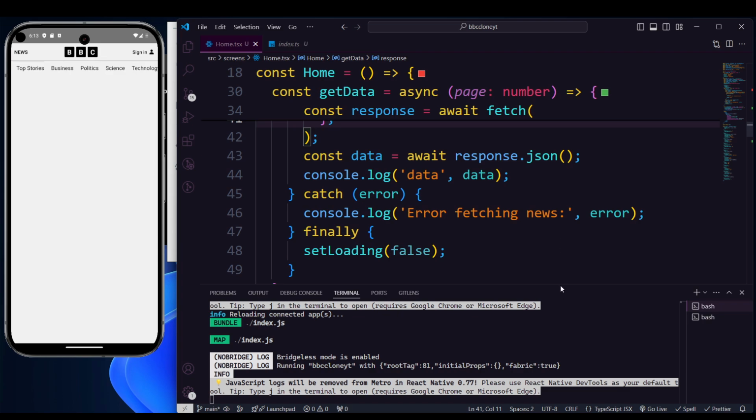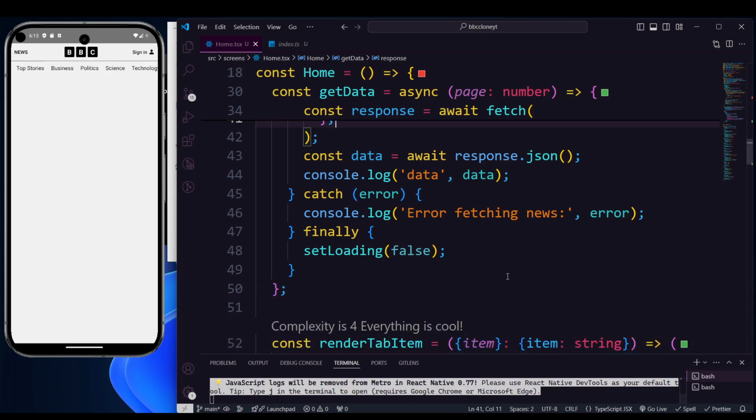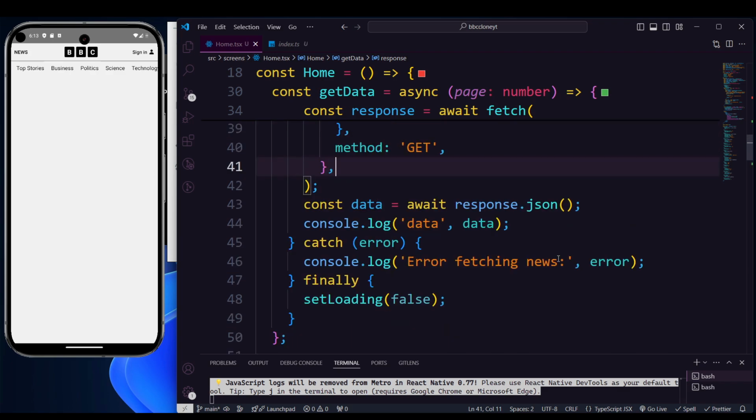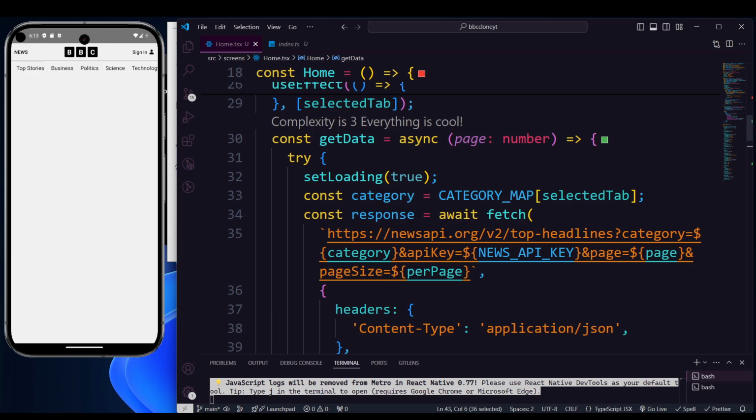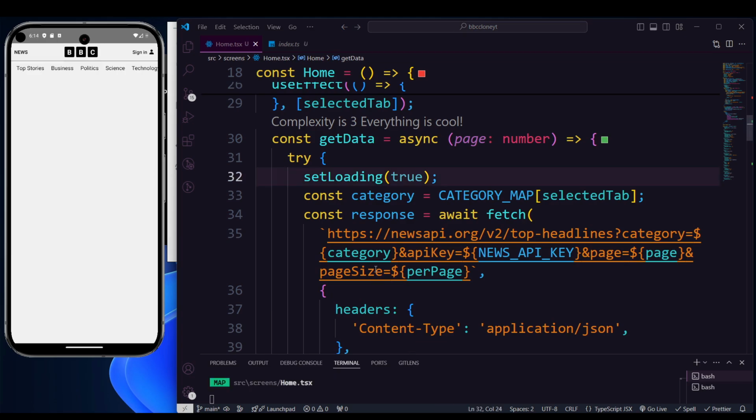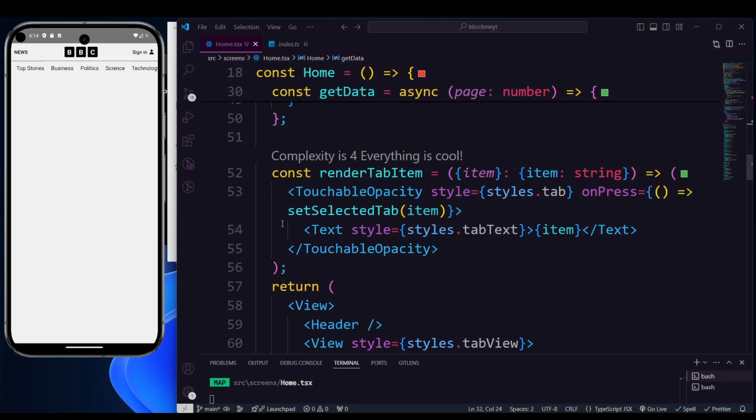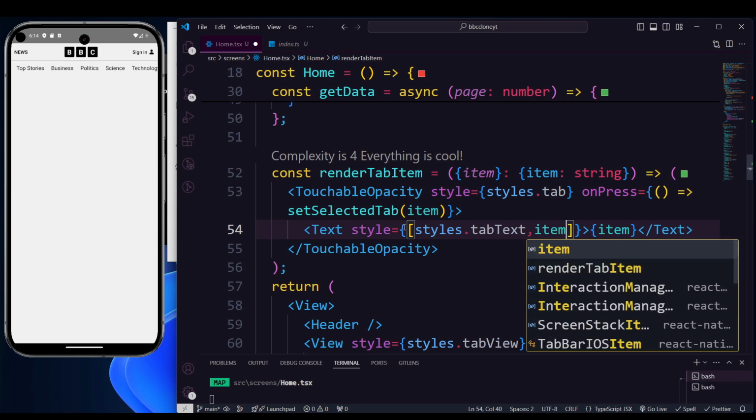Okay, did we mess up? Did we miss implementing something? I don't think so. await response.json(). Okay. While it's still fetching, we can also make that property a bit fancier so that we know which one is selected. Remember the tab text type here. In that one, we're going to use the array brackets so we can use multiple styles.